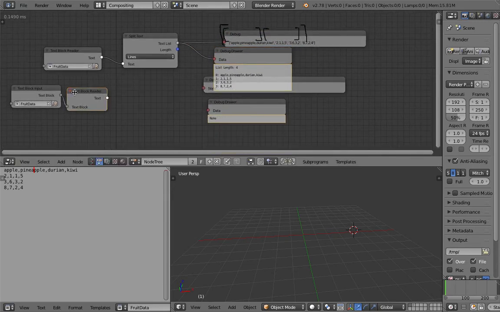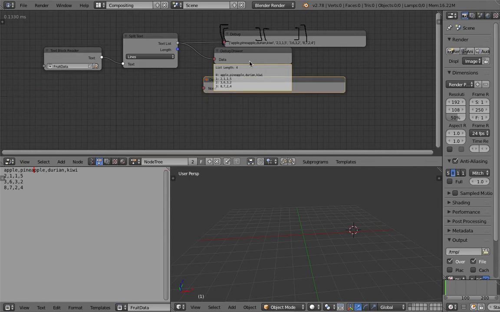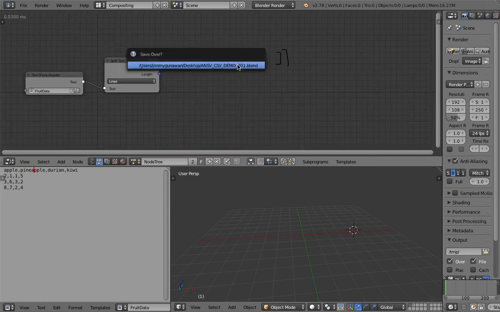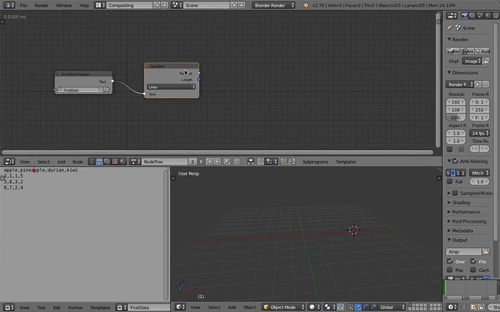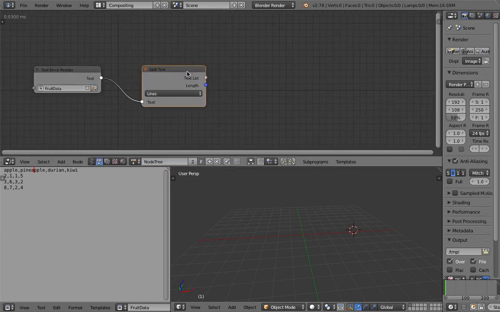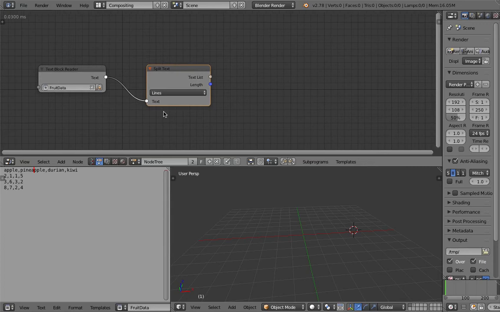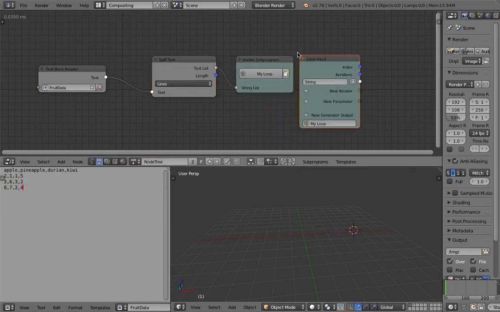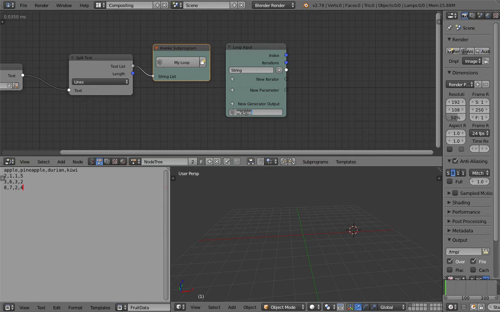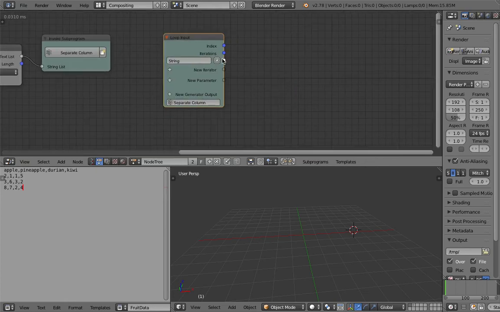Well, they both are the same thing, so apparently with this text list, we need to use loop to separate each one of this data into each separate column. Loop through text list, and this is gonna be separate column. And we check the string.